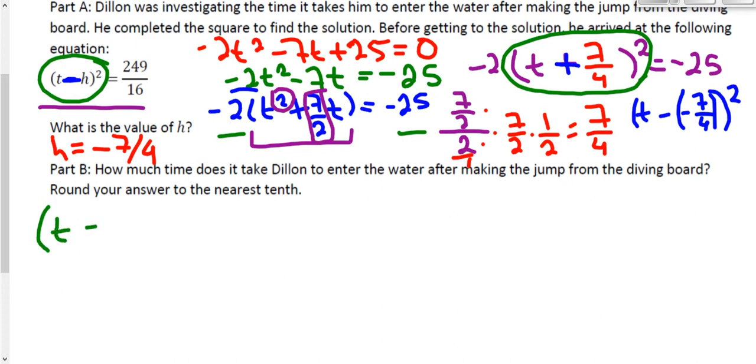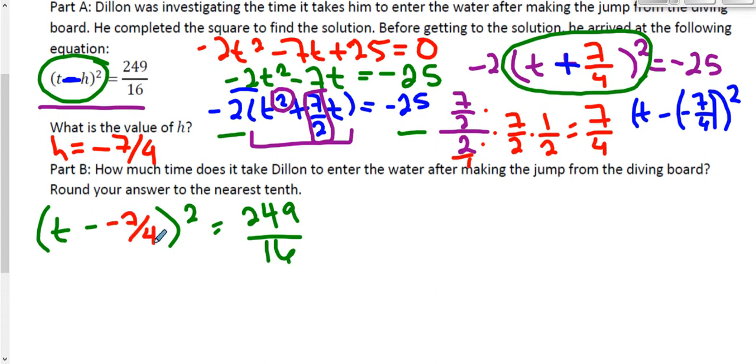minus the h value squared is this number, 249/16. They already simplified everything else for us, and if you'd like to, you're more than welcome to try to use completing the square to get that same answer for practice. You would have to end up doing the 4th step, which is to add a times b over 2 quantity squared to the right side, and once you simplify those fractions, you'll come up with the same number that they did. But instead of worrying about that, all we really have to do is plug in the h value we just found, which is that negative 7/4.